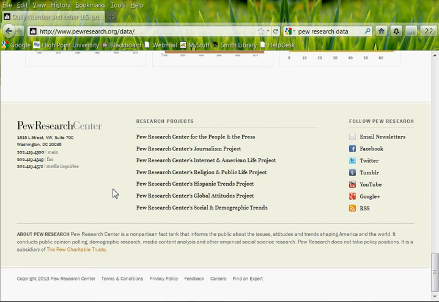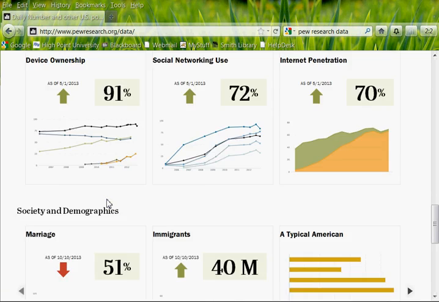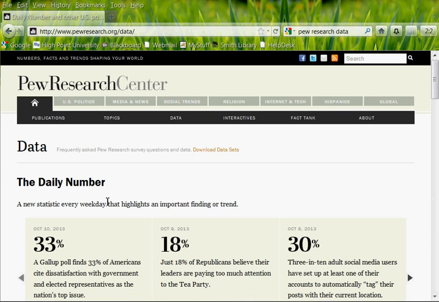If we go down to the bottom, under this title Research Projects, we can see all of the various subgroups that are held together under the rubric of the Pew Research Center. And as you can tell, they've got lots of specialized research centers. The good news about Pew data is that all of it is available through this website. So you don't have to go through the Hispanic Trends Project, for example, if you want to get data on Latino. If you're interested in religiosity, you don't have to go through this website. So now back up to the top.